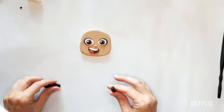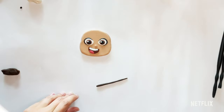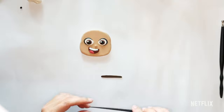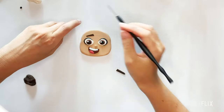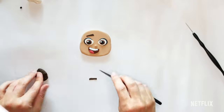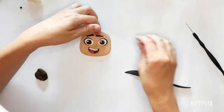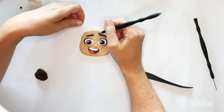Then we're going to take some brown, roll it out again, flatten out the rope, and we're going to make two small rectangles to use for Boost's eyebrows. Now I always say eyebrows give expression — people don't really think about eyebrows that much, but especially on a character, eyebrows can really make this person seem happy or sad or angry or frustrated. So I never want to forget about eyebrows.